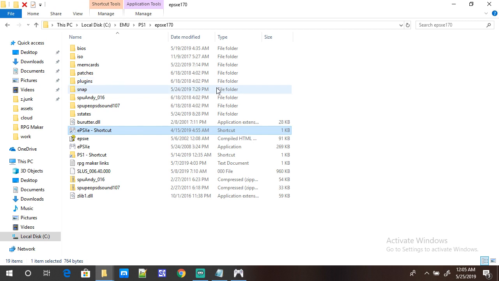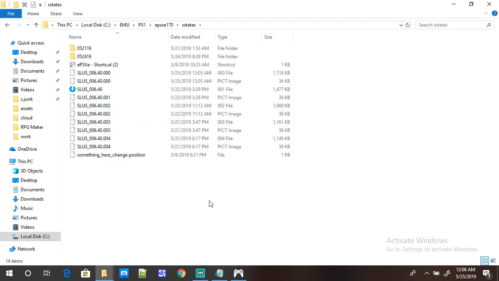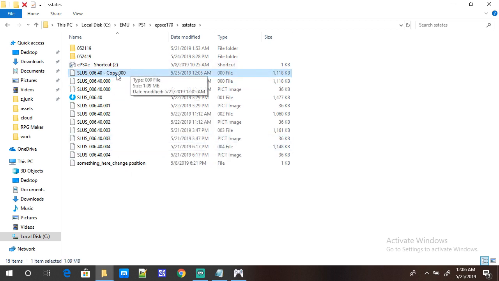So once we do that, let's go to the emulator program directory, and there's a folder called sstates, that's save states. And here, this is slot 1. This is slot 2. Yeah, the ordering is a little messed up, but 1, 2, 3, 4, 5. Those are the 5 slots. So we saved in slot 1, which is the top one right here. So let's make a copy of that. Paste it. See, it has a copy.